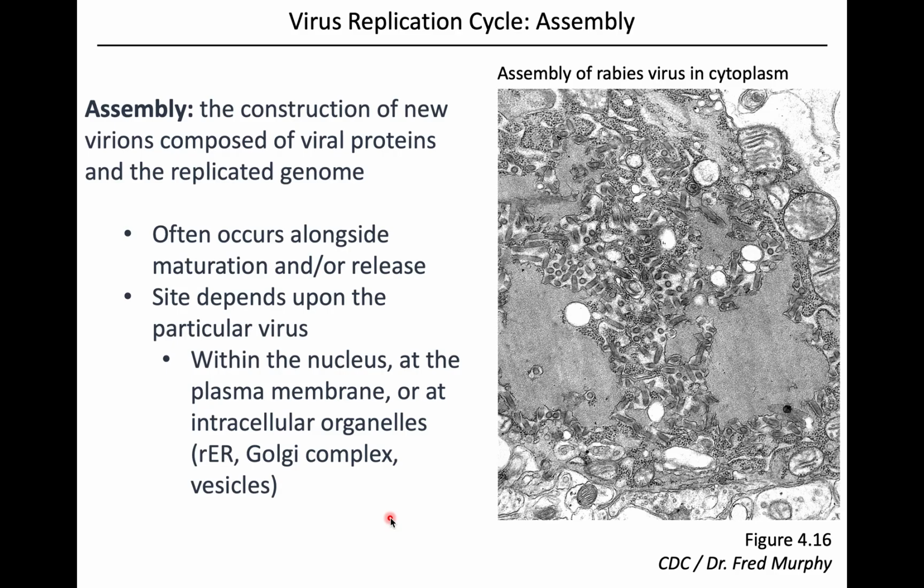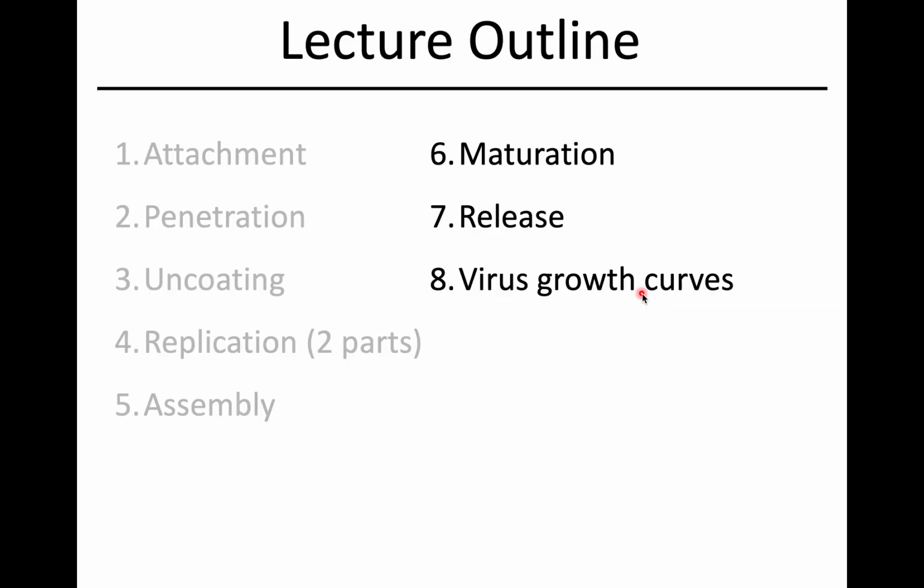And this could look pretty different depending on which virus you're talking about. Could occur at different places inside the cell, might happen in the nucleus, in the cytoplasm, at the plasma membrane. It really just depends. But we'll see some specific examples in later chapters as we're talking about individual viruses of what the assembly process looks like. But it is typically very efficient, right? So you can see here a cell, it's infected with rabies virus, and you can see inside the cell these new rabies virions being assembled, and they're really packing the cell pretty full, right? So it's happening at high efficiency for sure.